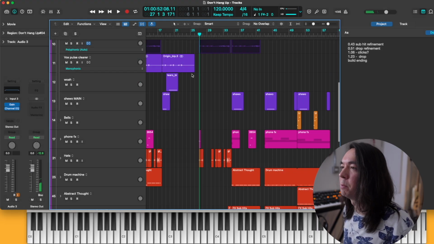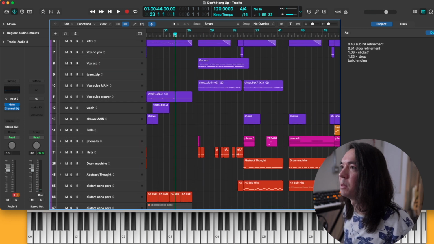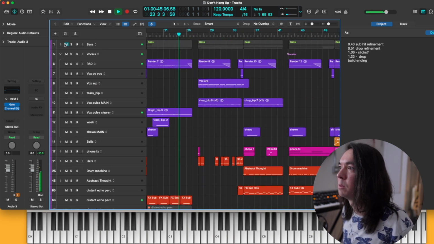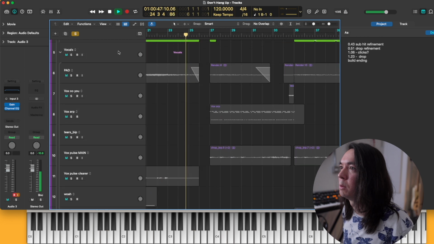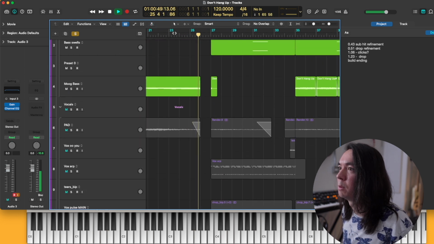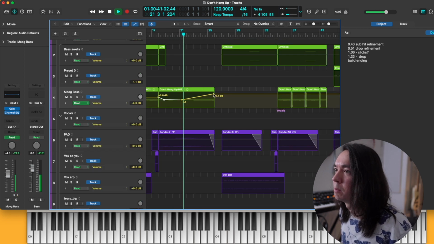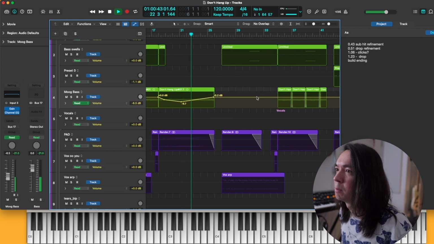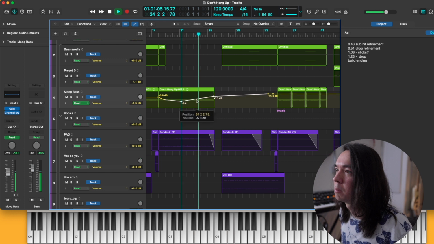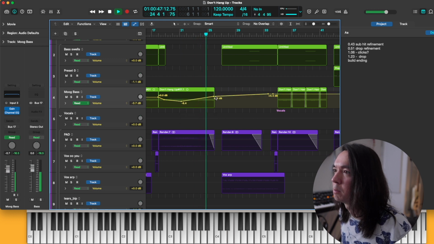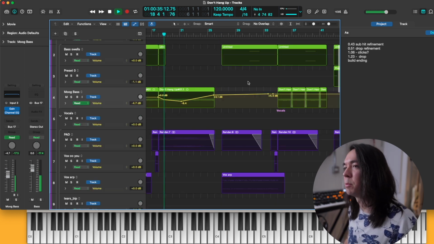A bit more of a swell in the bass, I think, is probably necessary as well, isn't it? Something a bit more decisive. Brings it into focus a little bit.